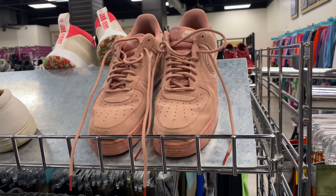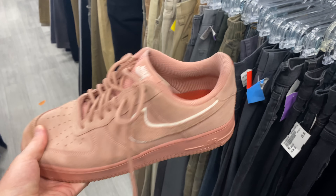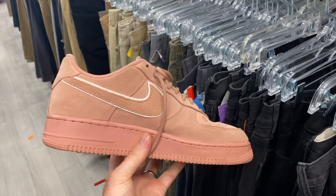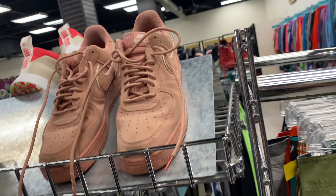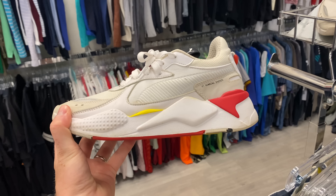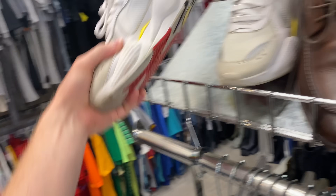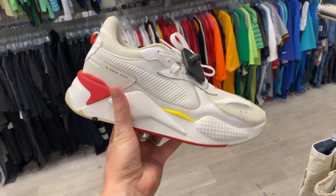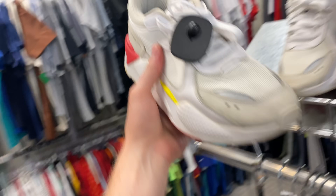At the third Plato's visit, they had a really nice looking pair of Air Force Ones in a clay or dark tan colorway — I was really, really into these and considered them for myself. But I decided I don't want to spend any money unless I find something incredible because I want to enter for sneakers on the sneakers app. I also found a pair of Puma RSXs in all white, decent condition, not badly priced — but Pumas don't really resell because people buy them at retail or on sale, so I decided to leave them.